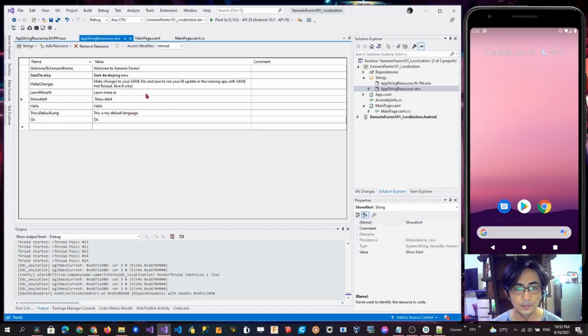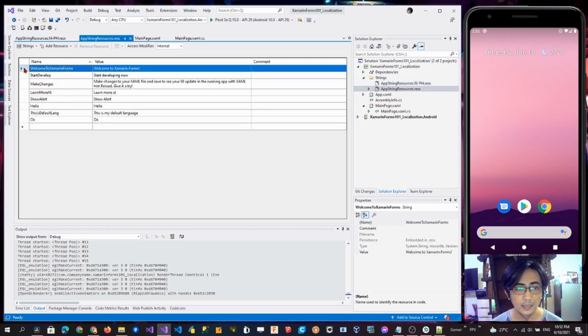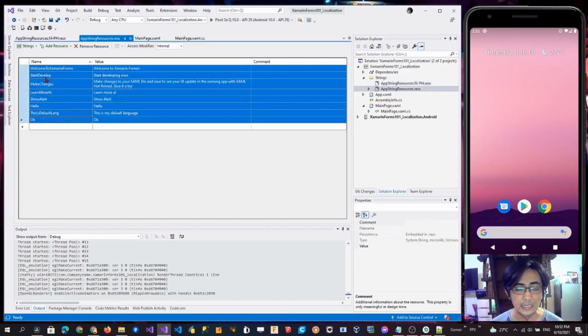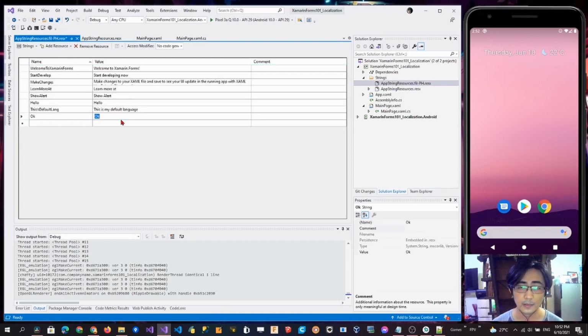Next thing we want to fill is the translated text, so it should be Filipino. It's important that the keys that you use on your default string resources will be the same on the other string resources that we created for the translation.